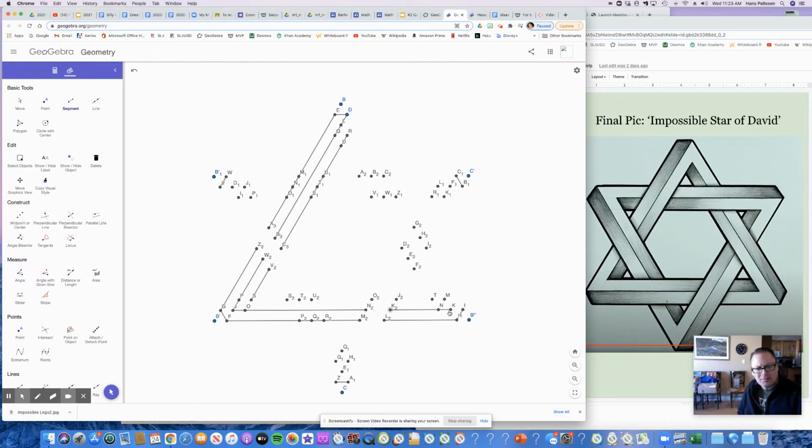Across to K. And then from S over to O2 and J2 across to T.